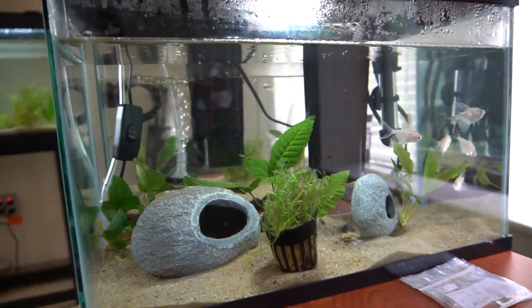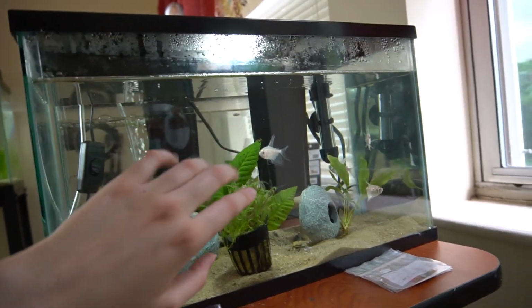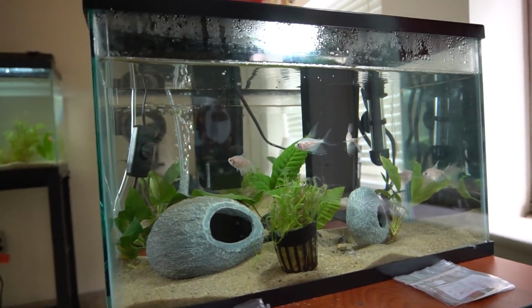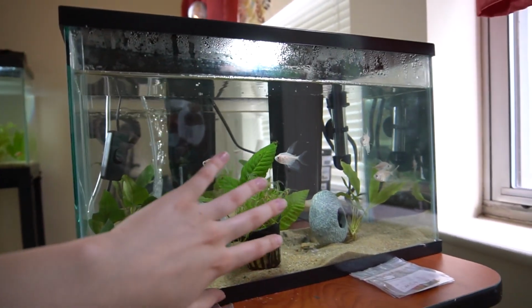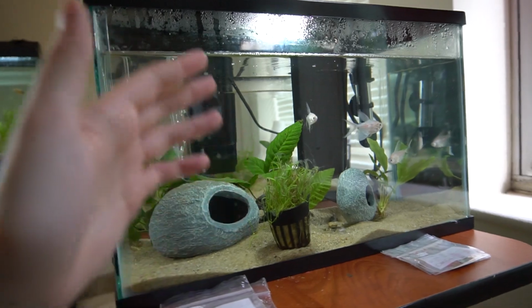Now, I also wanted to give an update on this tank because these fish I purchased a couple videos ago. They are doing absolutely great. I thought one of them may have had ick. I did some ick treatment and it went away right away, literally in 24 hours. So they're all set. They haven't had any diseases or anything. So they will be going into the 29-gallon tank very soon.